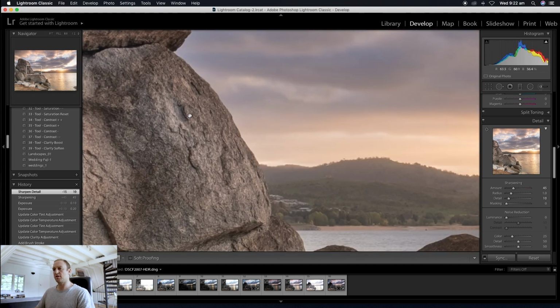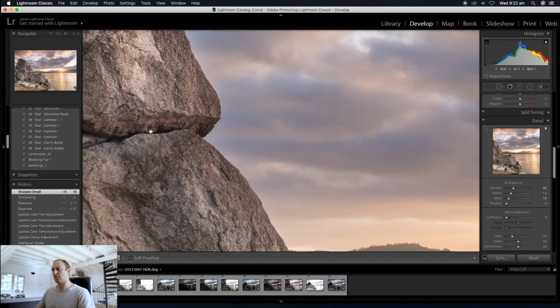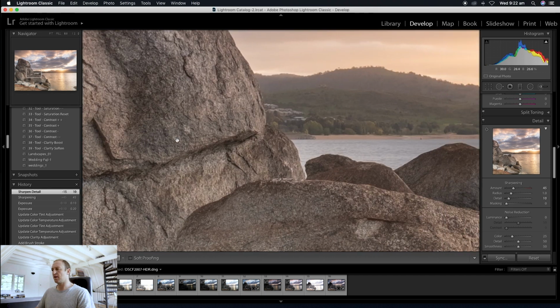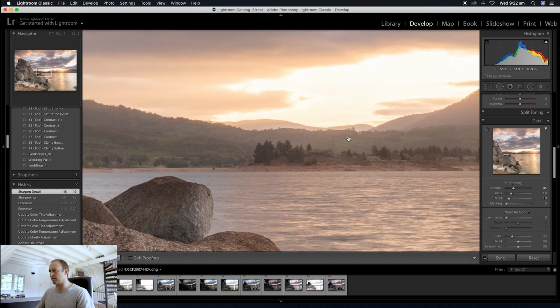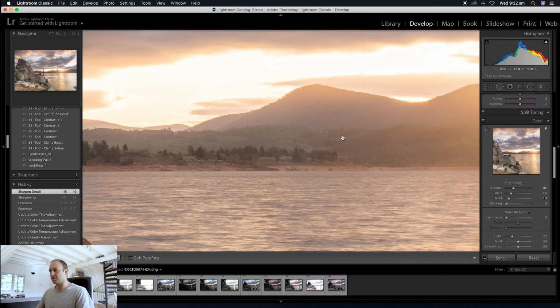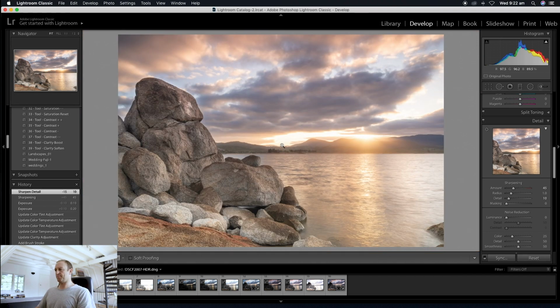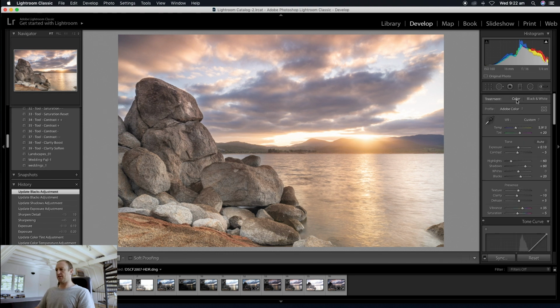When it loads, that's pretty sharp. I was shooting at f16, so the background's reasonably sharp. It's pretty soft because I did go all the way to 16. And yeah, I think that's almost there.